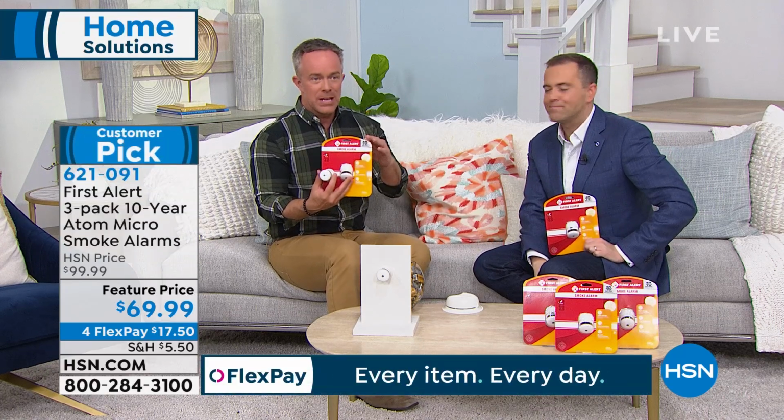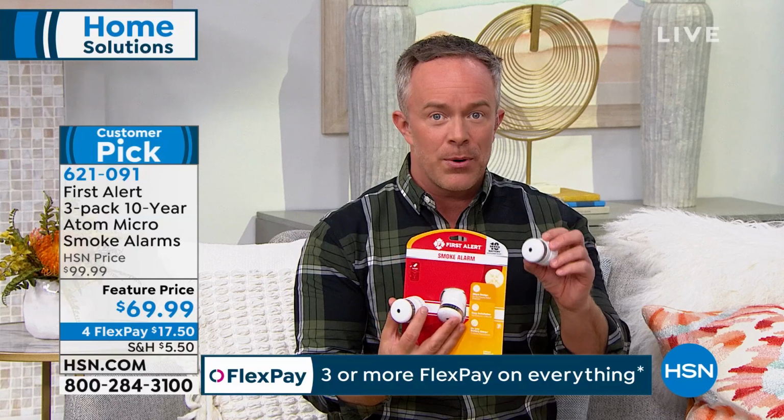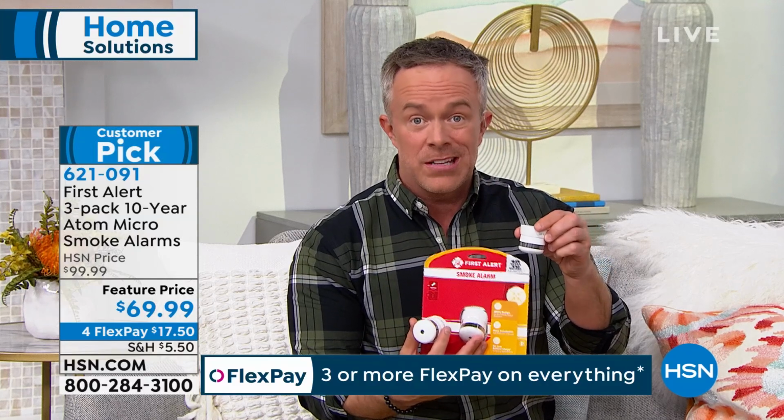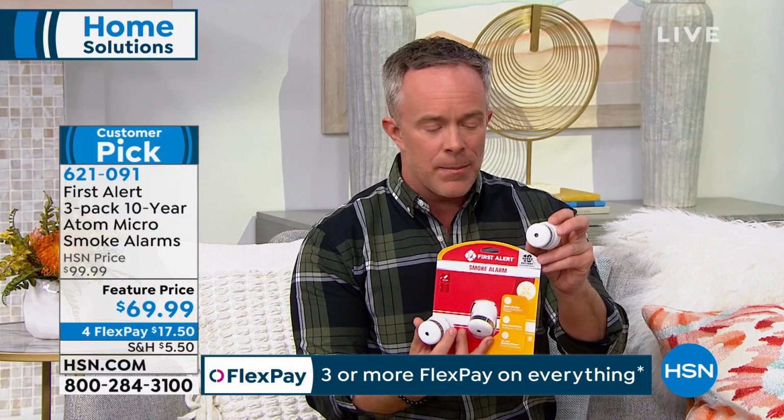And I think why they've been so popular here too is you go to the box stores and you see the whole litany of fire safety, from the extinguishers to the smoke alarms. And it's confusing. You see these being smaller, you're like, oh, I don't need smaller, I want bigger, I want more protection. But then you have to read the fine print, and you might see the Atom out there in retail, but they don't all come with the 10-year battery and the 10-year warranty. Our 3 do. And the cool part about it, they come individually boxed.